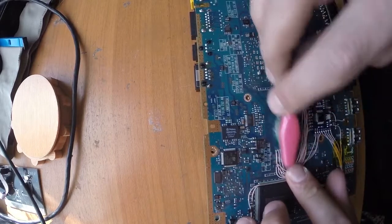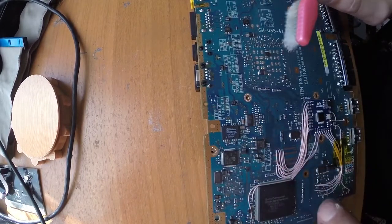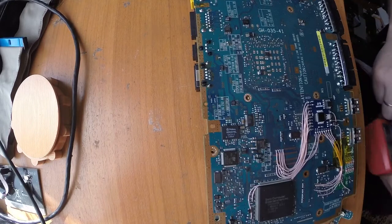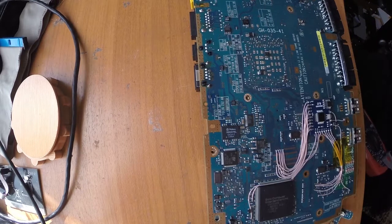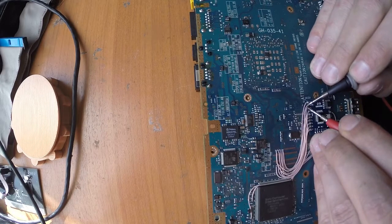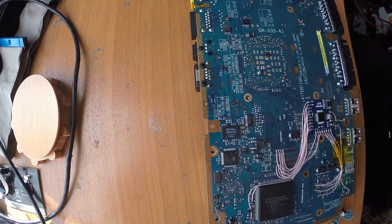Okay, now I want to check the solder points. I'm really interested in those two. Those points are R and V. I'll just quickly check them with my multimeter. If they're okay, then they're okay. If not, then I'll solder again. And it seems they're okay. Yeah, they are okay, so nothing wrong with them. They're not bridged.